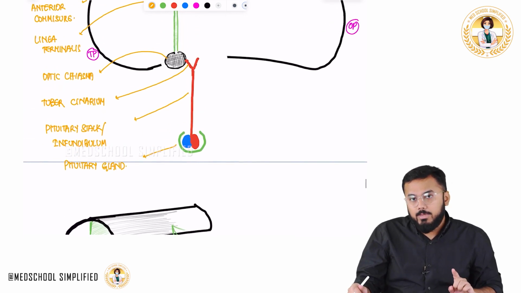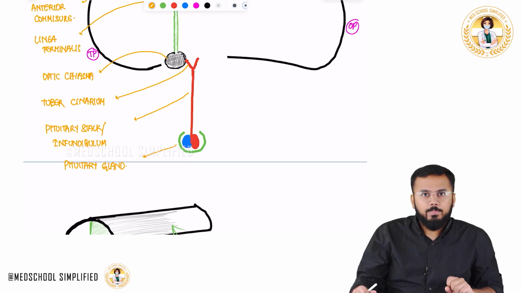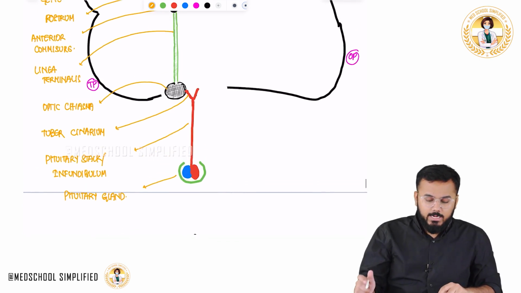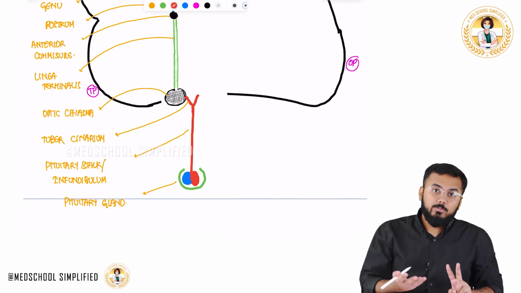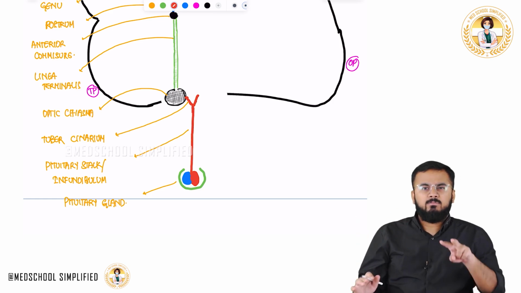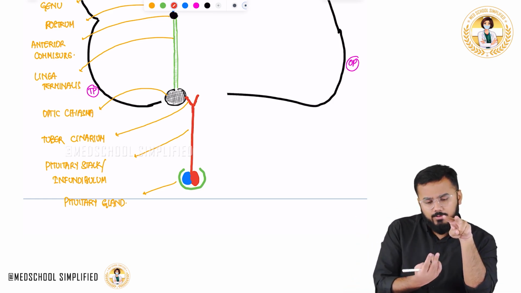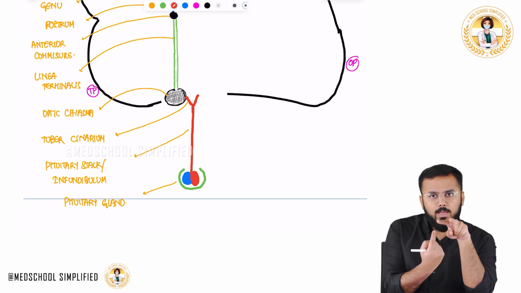In that picture from the inferior surface, what did we discuss? First we discussed that there should be the optic chiasm. Behind that optic chiasm we discussed the tuber cinereum. Behind the tuber cinereum we discussed that there are mammillary bodies. How many mammillary bodies did we see there? Two, from the inferior view. If I am looking from below, I can see two mammillary bodies.